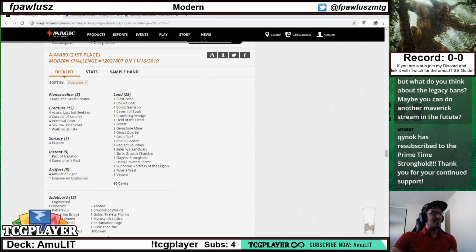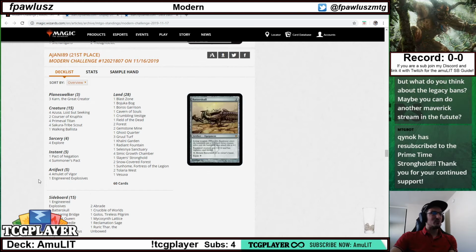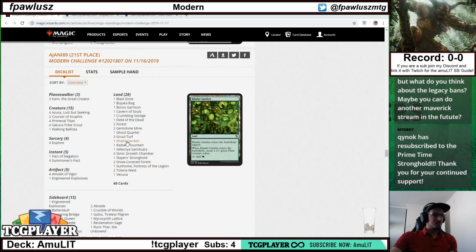All right, so what we have here is actually a very, very mid-rangey version of Amulet, which I find super, super interesting. Basically what we have is Karn, and a very big creature package with Corsair Captain and Walking Ballista, which I find kind of amusing, honestly. We also have Kalni, and the four Explore. The reason I like this is because all of this works with Karn.